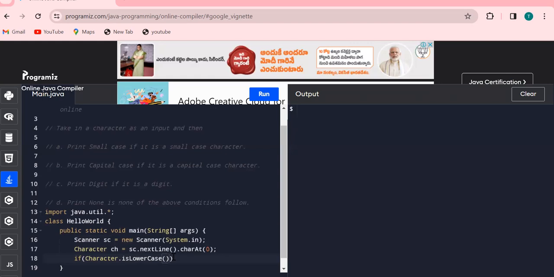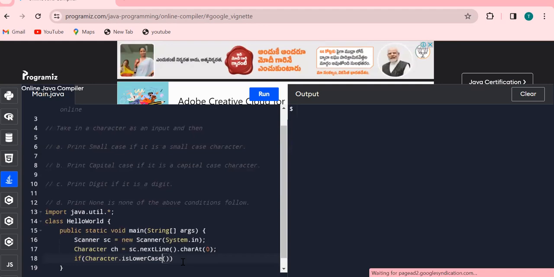The first letter should be small, like "is", and for whatever word comes after that, the letter should start with a capital letter. So here I wrote capital L, and the next word, capital C. It's a built-in function, right? So we have to write it like this only.